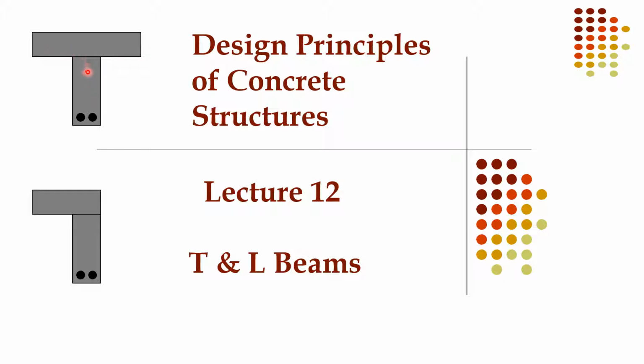slab. So in these types of beams, the major part of the beam which is connected to the slab acts in compression, meaning it generates the compressive force, which gives us the benefit of designing lightweight beams. So I will discuss how to analyze and design T and L beams in this lecture.